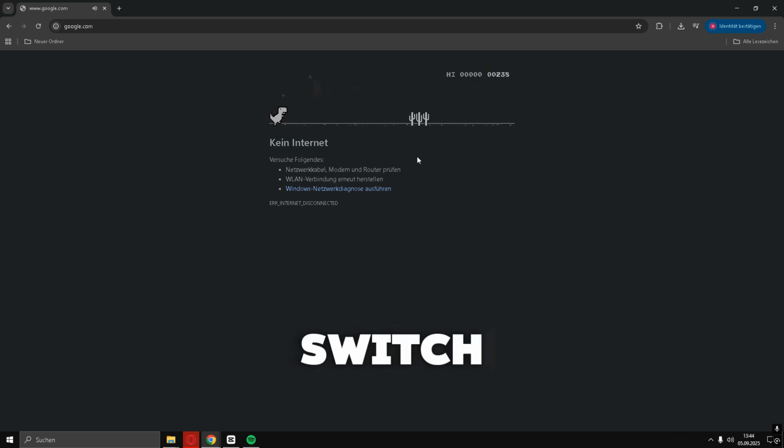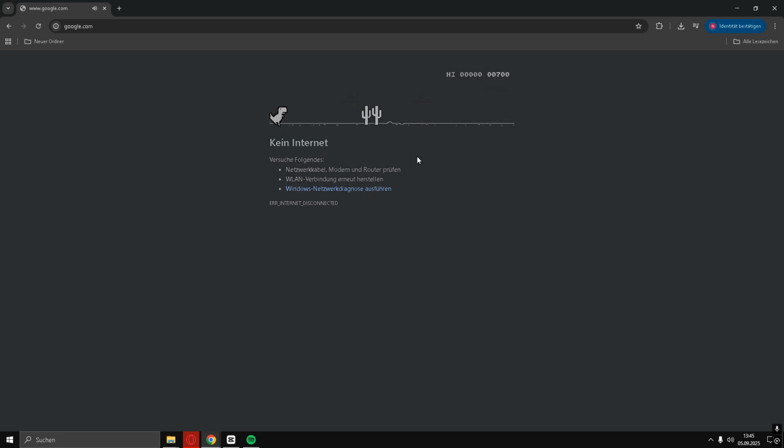Step 2. Switch to your dedicated GPU. If you're on a laptop, you may need to switch to your discrete GPU. The easiest way is through your laptop's software. Asus and ROG laptops use Armoury Crate. MSI laptops use MSI Center. Acer laptops use NitroSense. In the app, look for a setting called MUX Switch, GPU Switch, or GPU Performance.